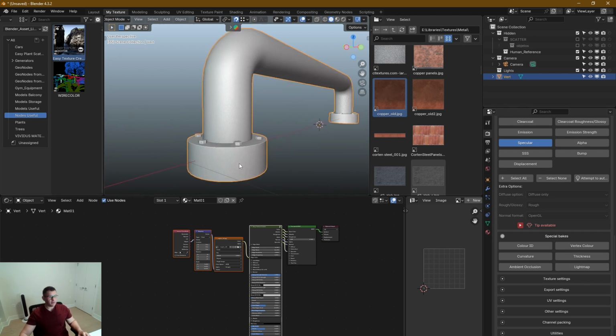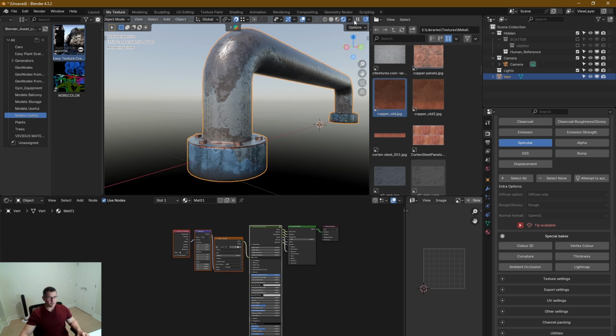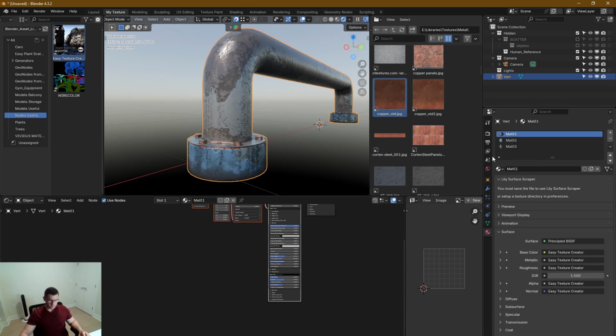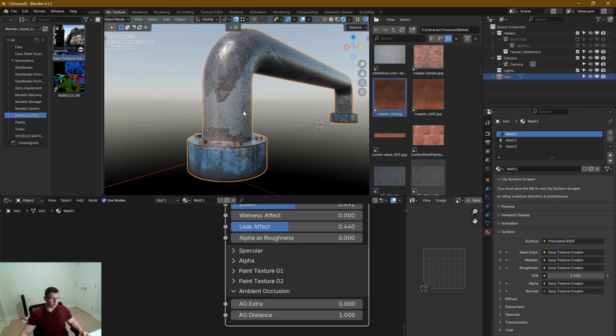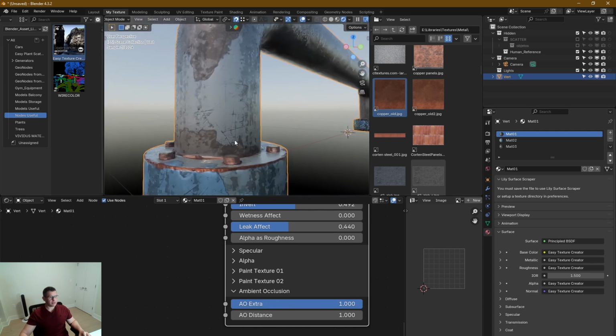Oh, something else that I forgot to mention, and it gives extra realism, is this setting here. Over material, ambient occlusion. Okay, if you give it extra ambient occlusion, you're gonna give it extra details overall. Okay, and you can reduce the size of your ambient occlusion to something that makes sense.